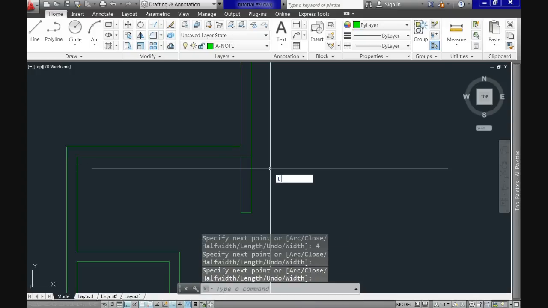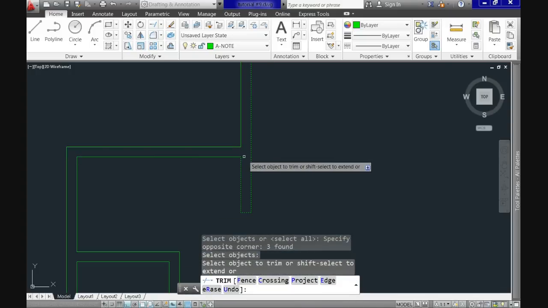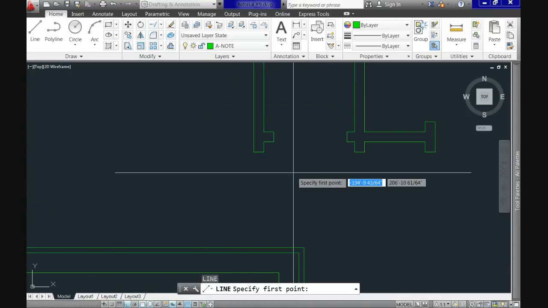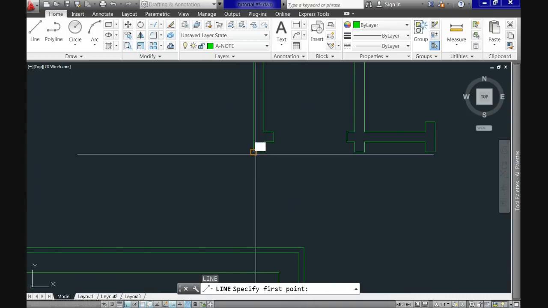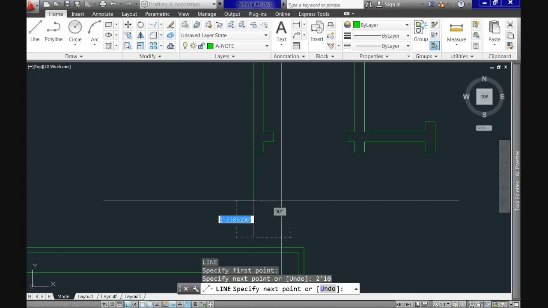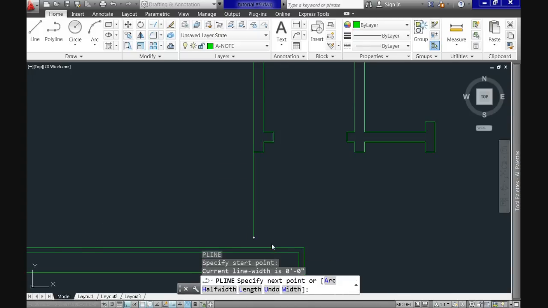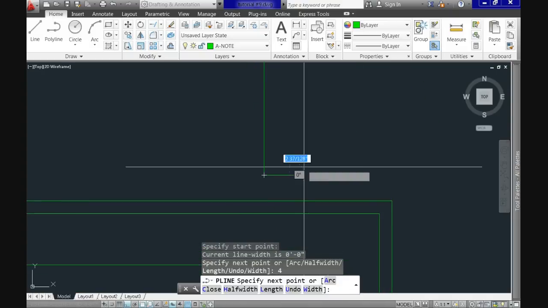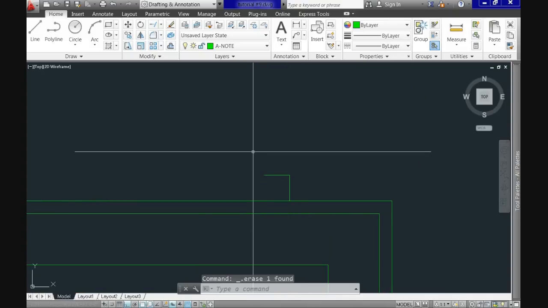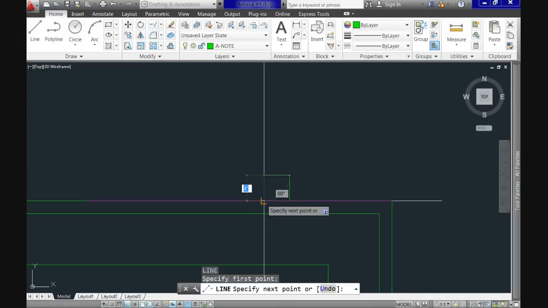You already know how to remove the line here with trim, so do it again and we are done with the closet area. Now to finish down here, we'll draw again a reference line from the tip of the closet wall at 2 feet 10 inches. Call P-line again and let's draw a 4 inches line to the right and now snap to the wall down.